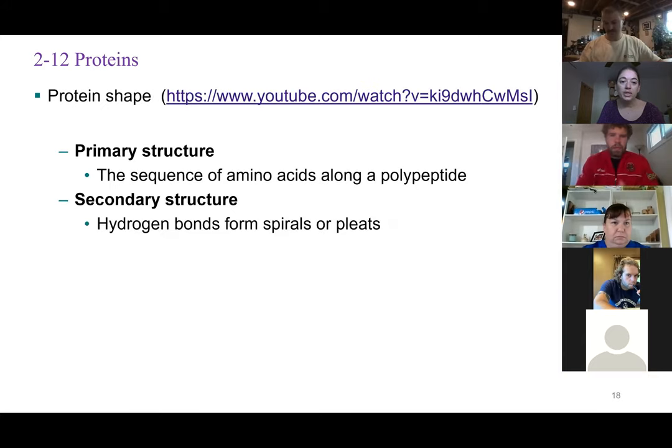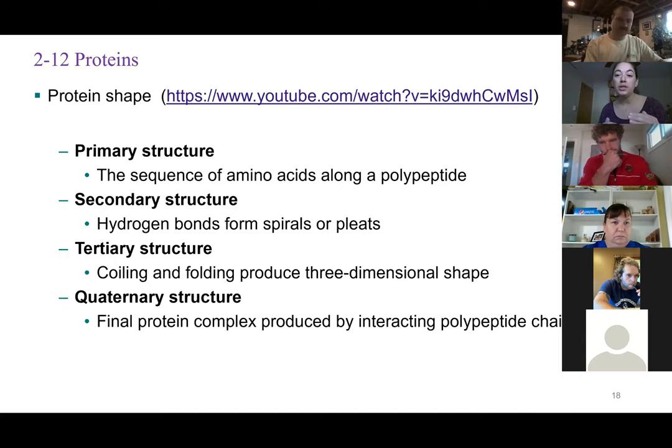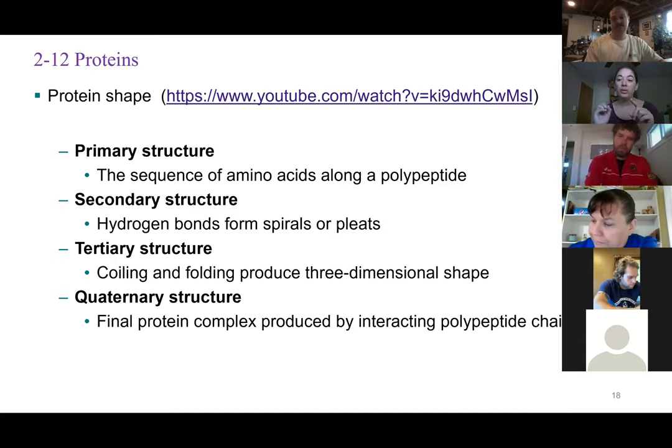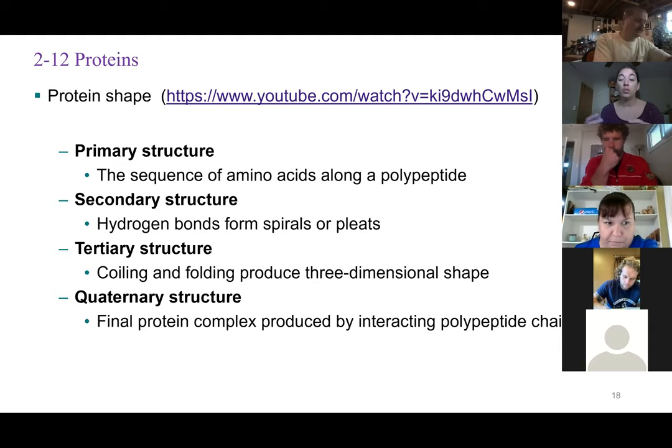Okay. So protein, the four levels of structure. Just to review this really quick, you have your primary structure, which is those individual amino acids joined together through that peptide bond. It's just like a strand of amino acids or that chain of pearls. Secondary structure is when they coil or you get those pleated sheets. Tertiary structure is when it folds in on itself and forms a three-dimensional shape. Then quaternary structure is when you have two or more of those tertiary structures joined together to form a large protein molecule, that three-dimensional shape. The protein we've talked about before that is a macromolecule with quaternary structure was the hemoglobin molecule.